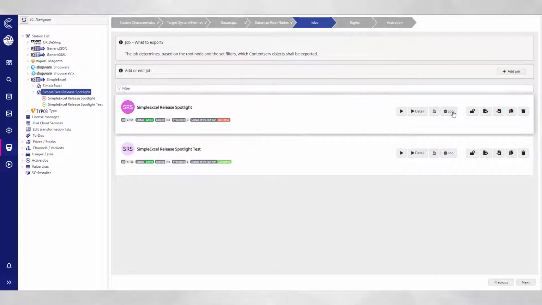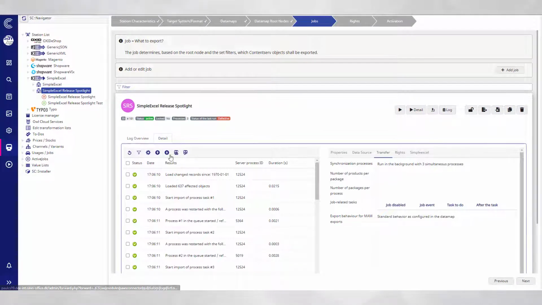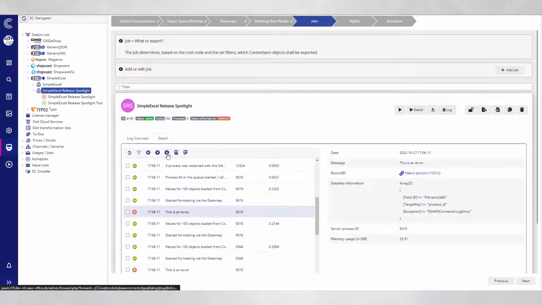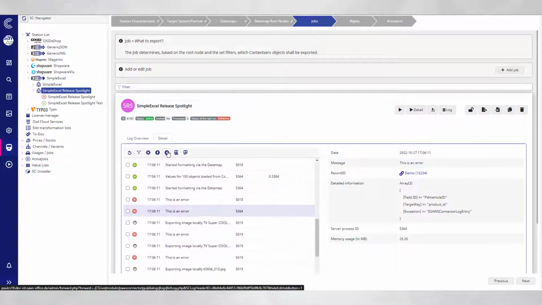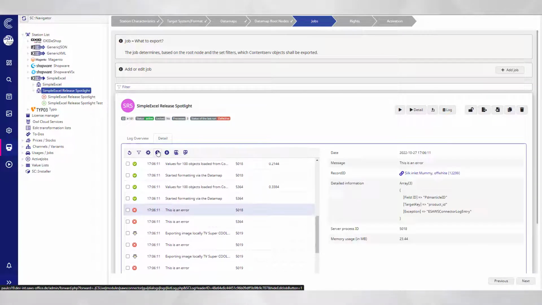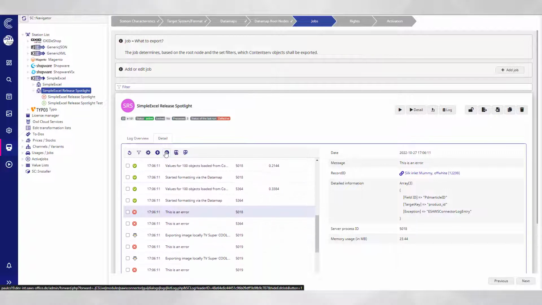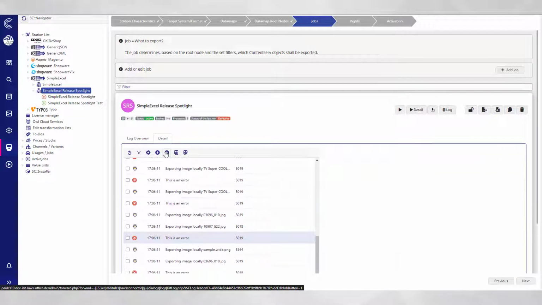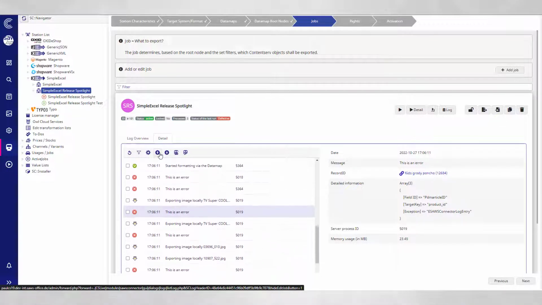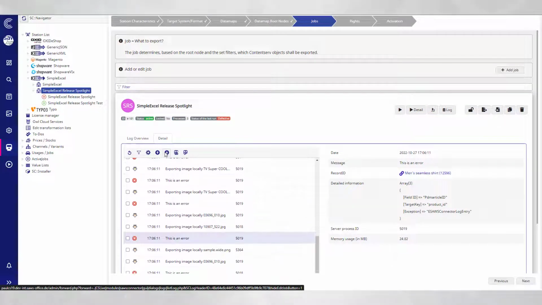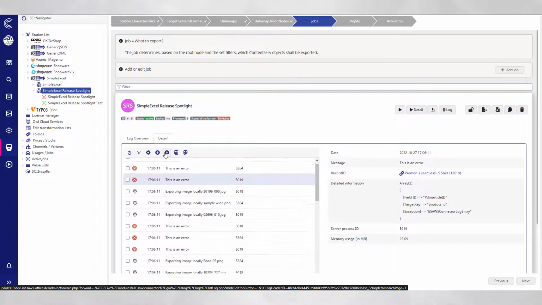The error handling has also been greatly improved. If an error in a job occurs, you can now jump to the next or previous error with these two buttons. Clicking on the error logs does not only show you the log itself, but also the prior logs leading to this event. This is very useful for troubleshooting the cause of the error.